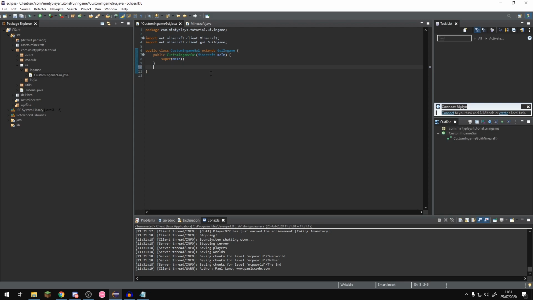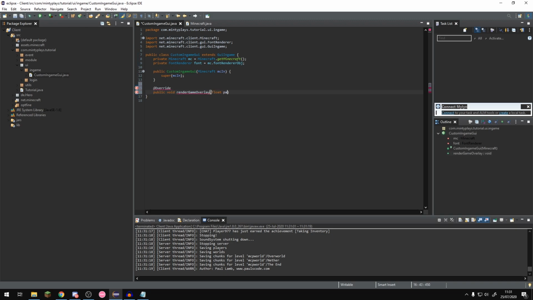So at the very top, we want private Minecraft mc equals Minecraft.getMinecraft. Private FontRenderer font equals mc.fontRendererObj. And then import. So now we can override the function public void renderGameOverlay with a float of partialTicks.